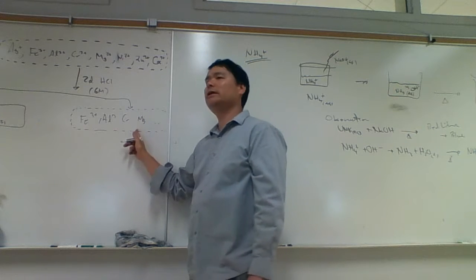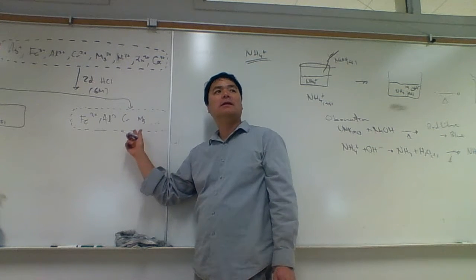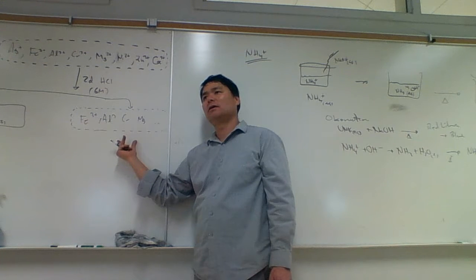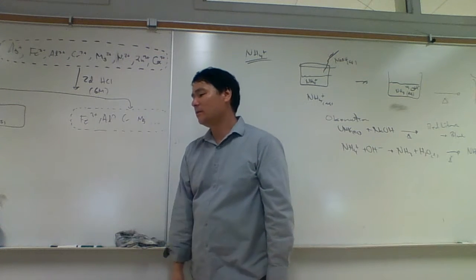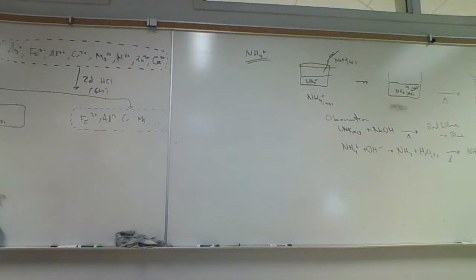If we get silver over here, do you know what that means? That means it is going to interfere with subsequent analysis here. In other words, if some of the silver manages to escape precipitation, it's going to screw up your experiment, and you're going to get really confusing results because of that. And so this is what we do. We keep adding HCl. 2 drops is a guideline. But we keep adding HCl until we've maximized precipitation.